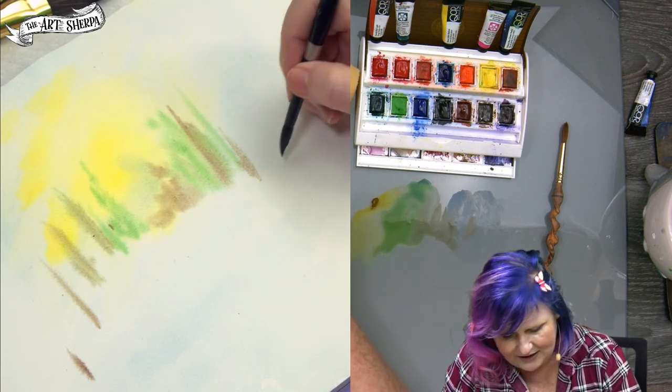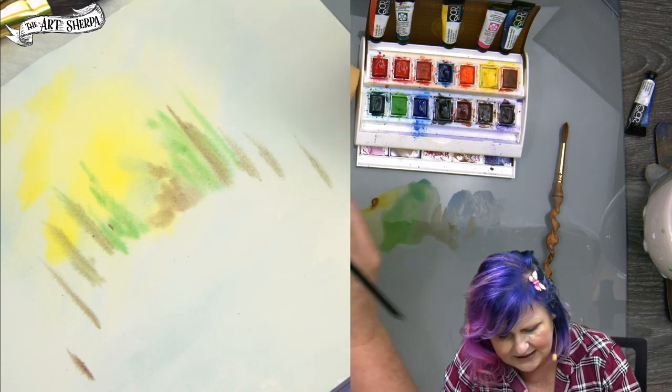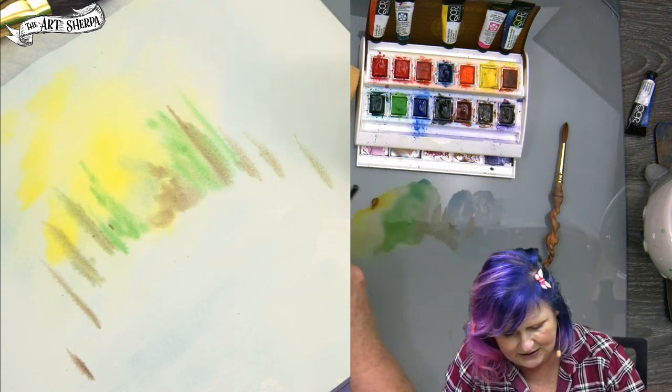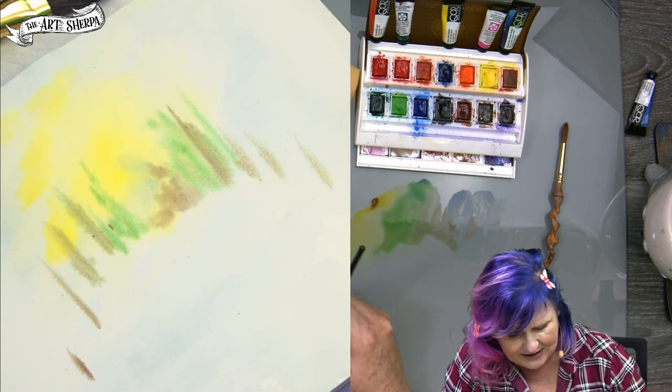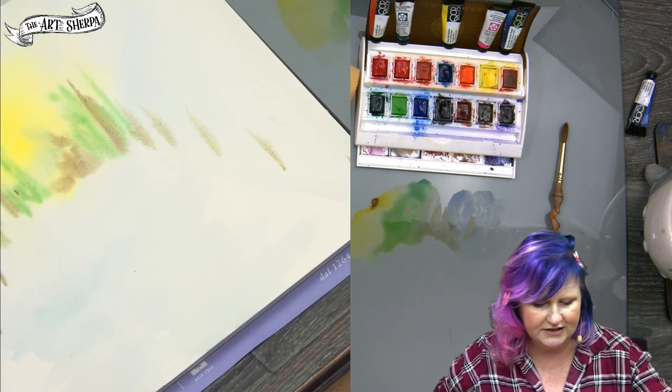When you get used to it, though, it's rather lovely. We know we've got a little one there, and then he's got a little friend. There's a nice big space before the next one. Another nice big space, and then a pretty big space there. So there's our road, our distant little road.